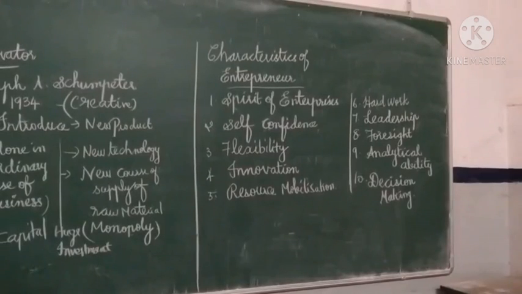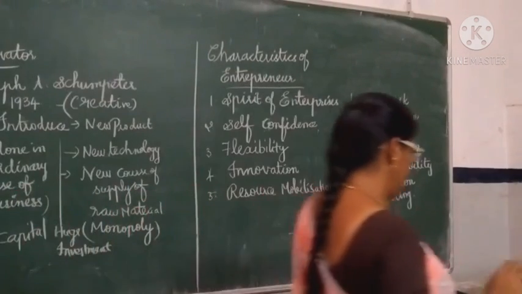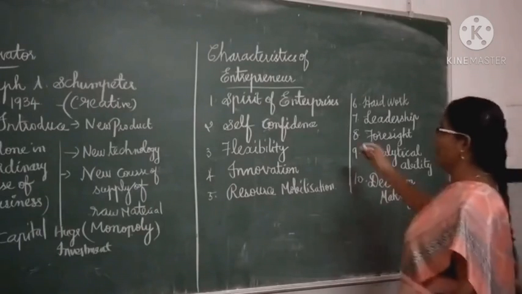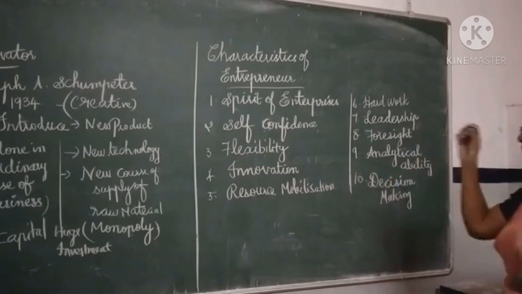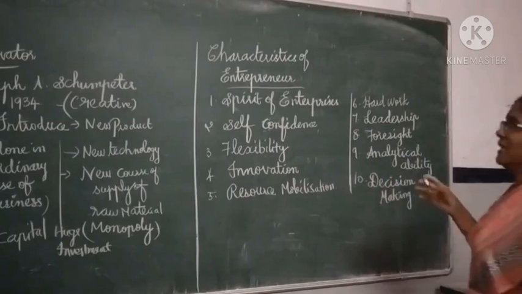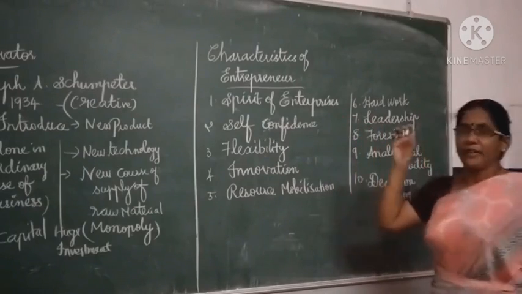First one, spirit of enterprise. The entrepreneur should be bold enough to encounter risk arising from the venture undertaken. Whatever venture he has undertaken, he must be bold enough to take the risk of his venture. In each and every business there must be a risk, so he must be bold enough to take it.